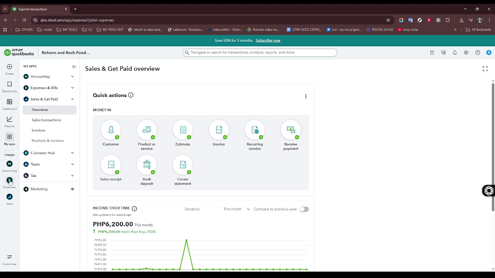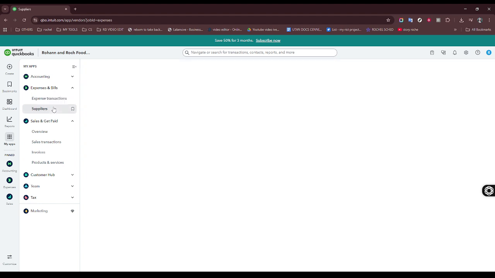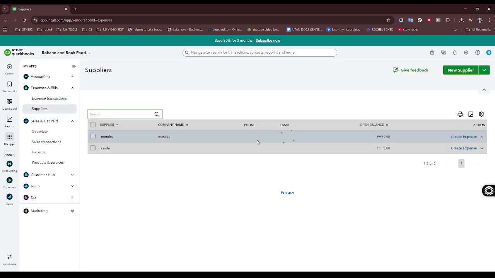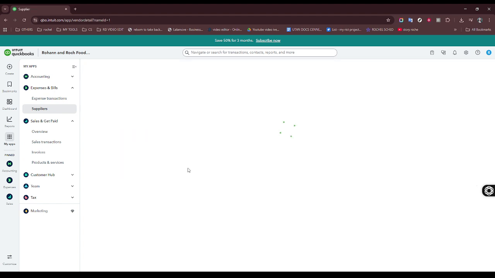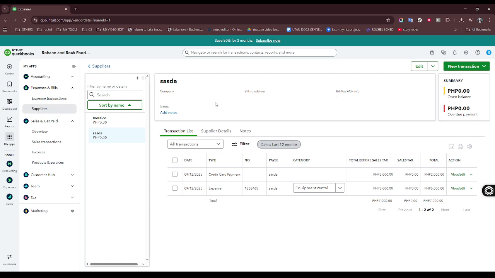After you've selected Vendor Credit, you'll be prompted to enter the vendor information. This is where accuracy really counts. Make sure you have all the necessary details about your vendor ready, such as the vendor's name and contact information. Usually this information will auto-populate if you've dealt with this vendor before, saving you some time and effort. If, however, the vendor is not yet in your system, take the time to create a new vendor profile by using the correct details. This ensures future transactions with this vendor go smoothly.